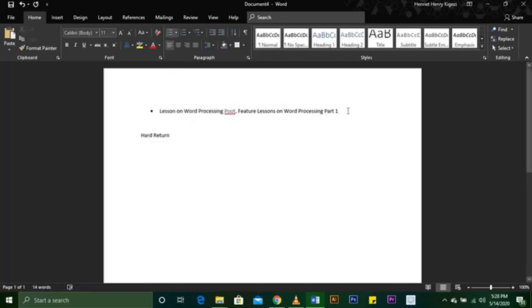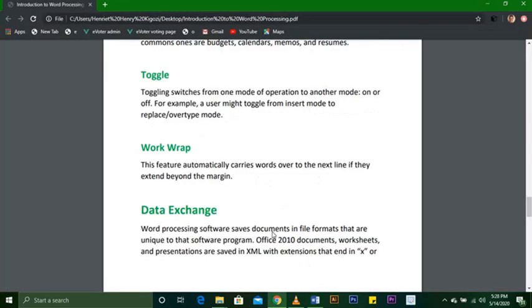Now you can see, when it reached the margin, it went down. So the word wrap takes it down to the next line.